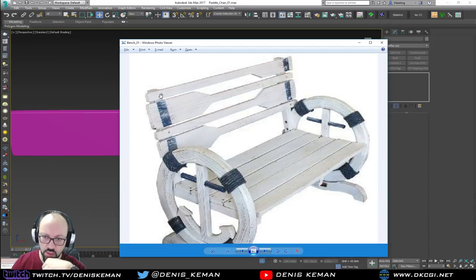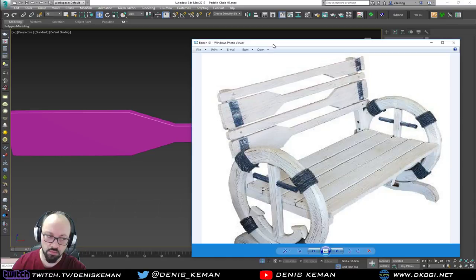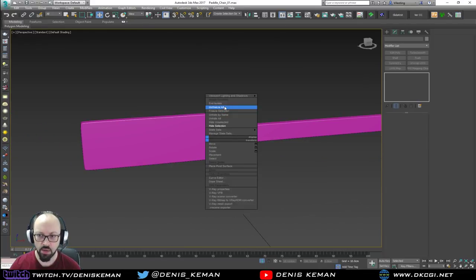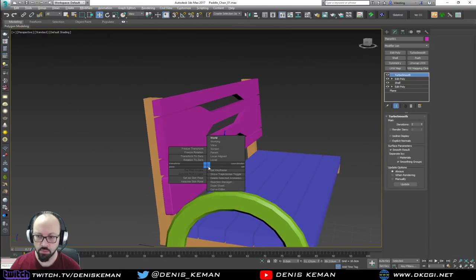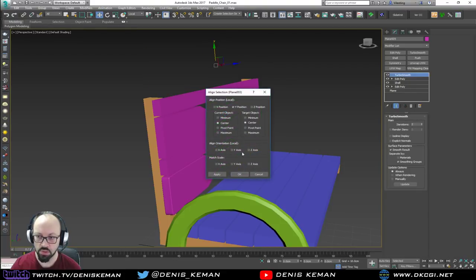Now for these screws in here, I can actually add those inside the normal map, so I don't actually have to go in and model those. Or I can just put them on as a floater on top of the high poly model when we do the baking. Whatever comes easier for us. But for now, I'm just gonna hit the isolate here. And what I'm gonna do is copy this thing locally. So copy it once there and then put it center to center in there.